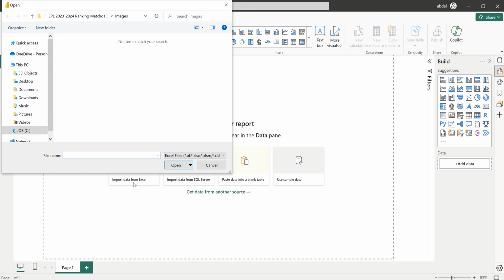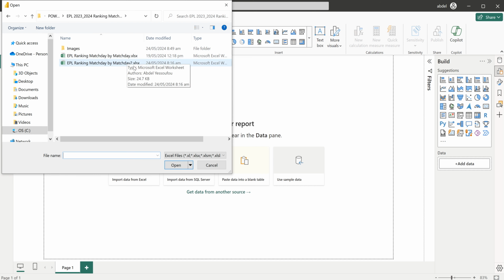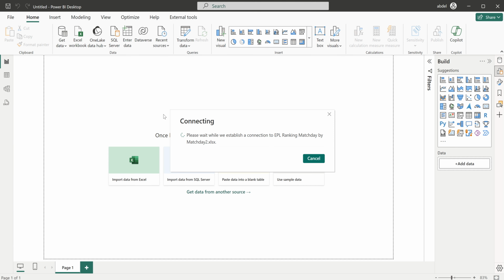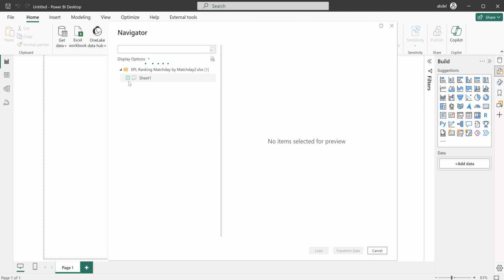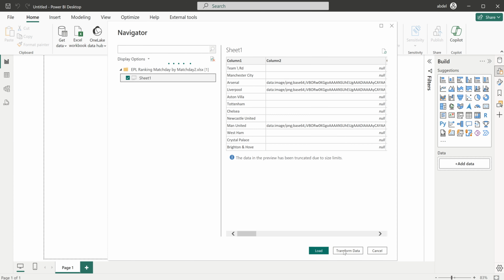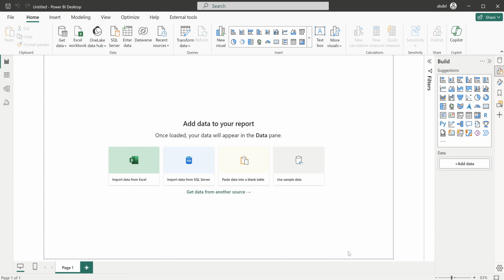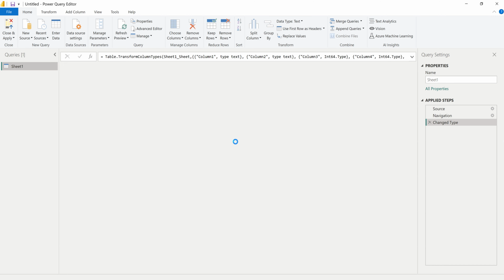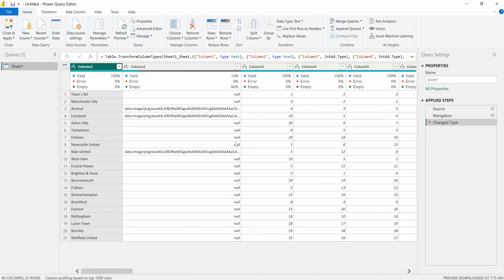Excel. You can also click it from here. I'll use the second one. I'll select it here and click transform data. We need to transform our data, and this brings us here. I'll do a bit of twisting before we can start working with our visual.